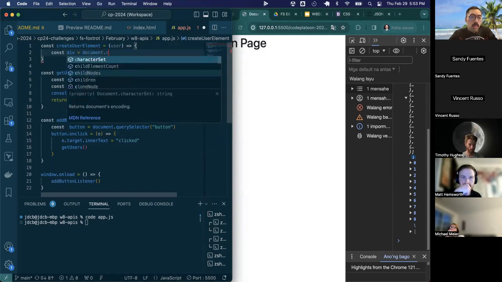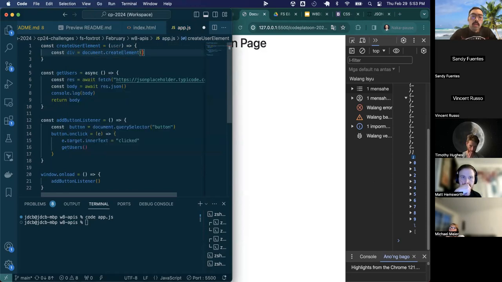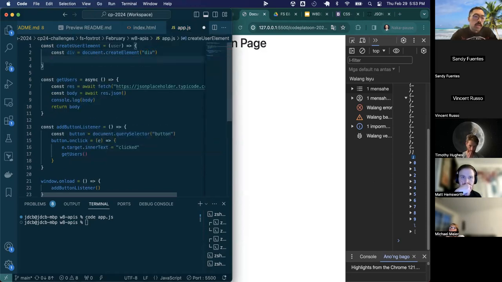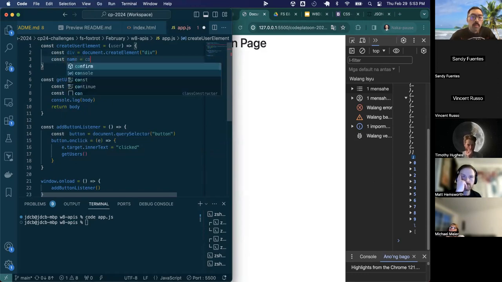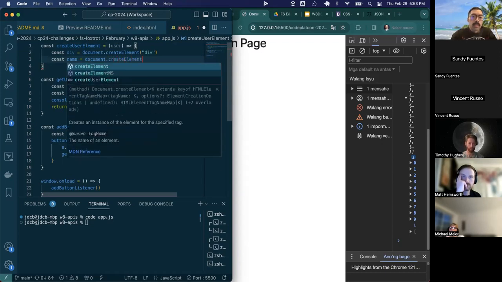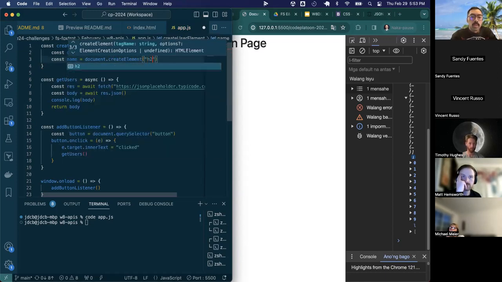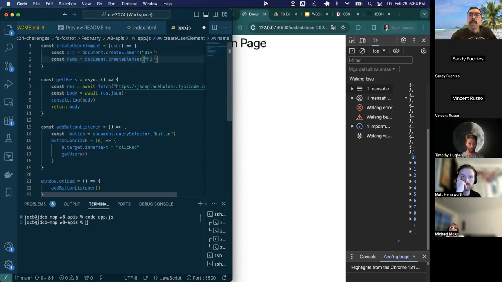We're going to do document create element. We're going to call this a div to contain the name and the rest of the information we want for each user. And then we're going to create a new variable called name, which is going to be a text element. And let's use a header because it's the name.